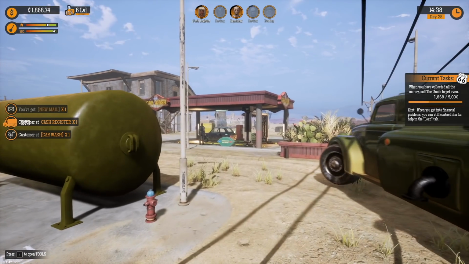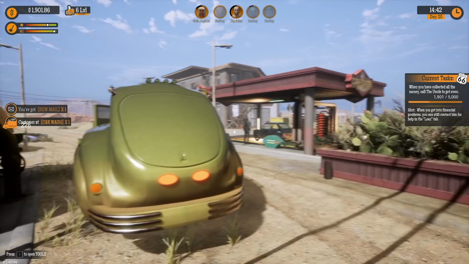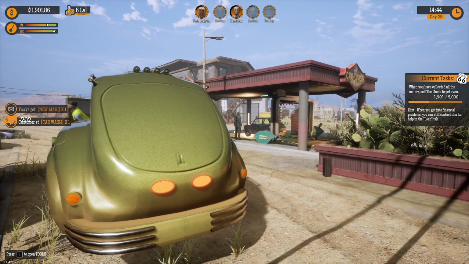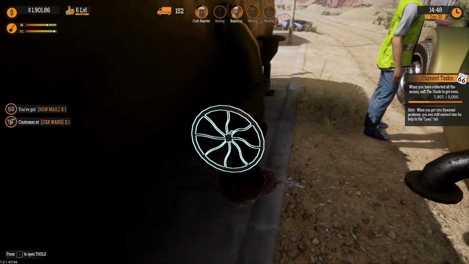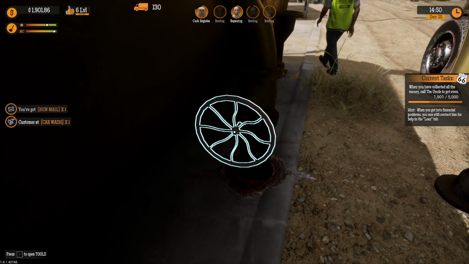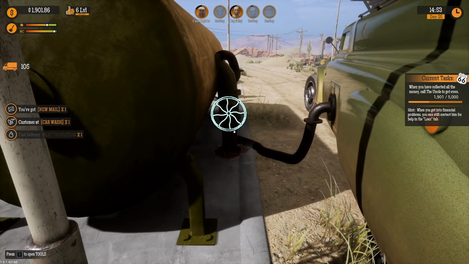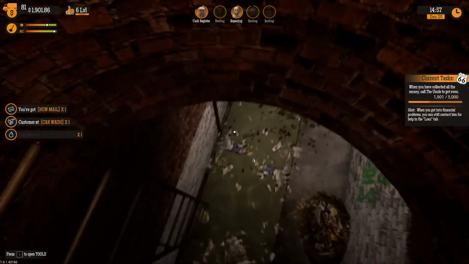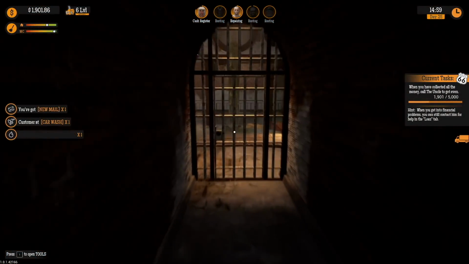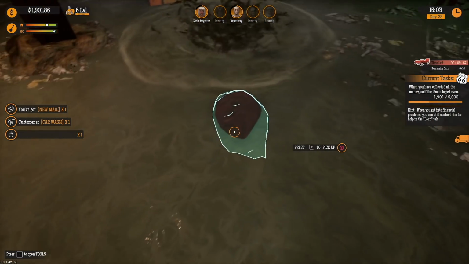And our... Wait, what's going on with the... Okay, it's working. I was trying to make sure that the car wash was working. Come on. There we go. I'm just going to go down... I want to check what the thing is like here. Okay. Oh!